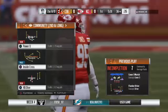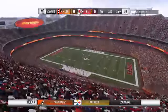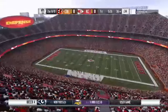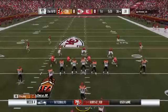Now here's a pass on 1st down that's knocked away and incomplete. And that's one he's got to be happy to have back. There wasn't a hole open in the zone. You'd have to think on early downs like that 1st down there, need to be a little bit more careful. Yeah, fortunately for him, got a couple more downs to play with. They'll try again from the 36 on 2nd and 10.